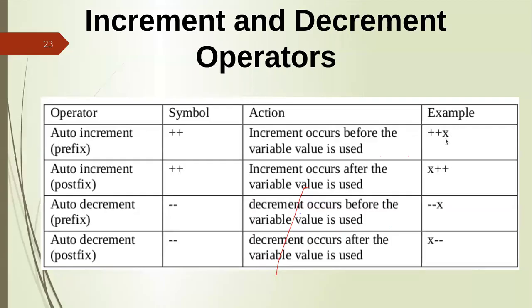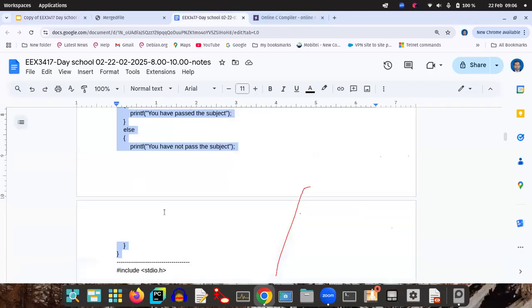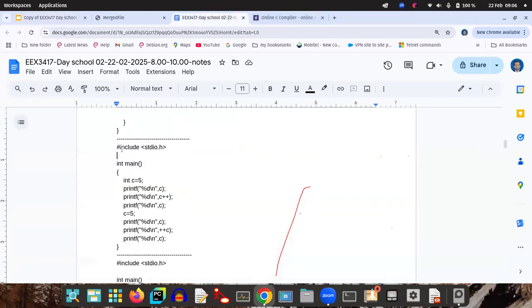There are differences between before plus plus and after plus plus. I will explain these things using this program.